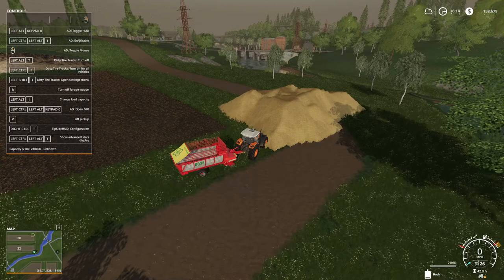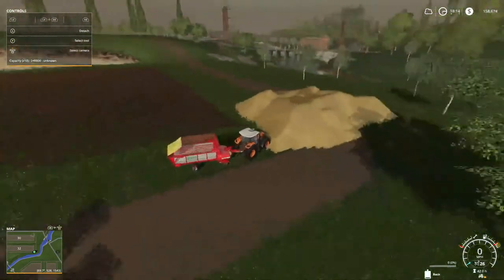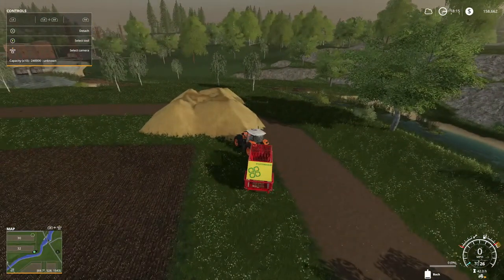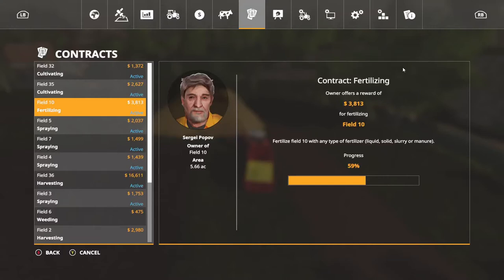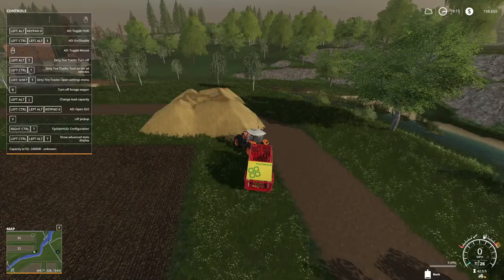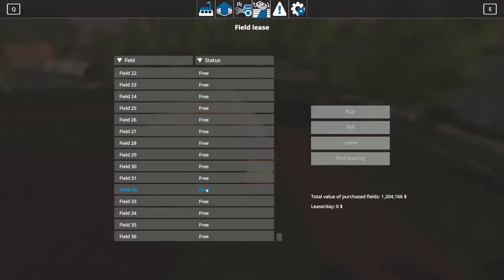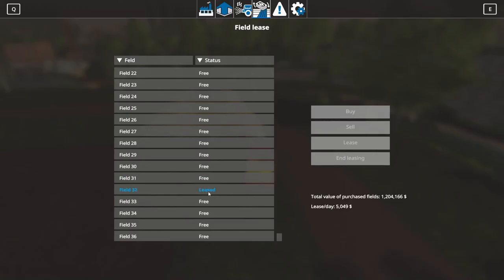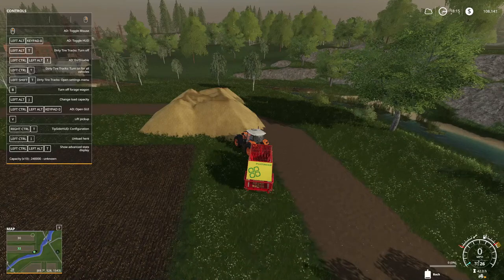I'm going to lose $50,000 just to get this straw. I don't think it's worth it. I really don't. Anyway, we're going to do this. You know, it's a mess up. But go to G. Field 32. Lease. And you see there, lease tag is 5,000. I don't know what that means. So we're going to yes. Back out of this. We're down 108.